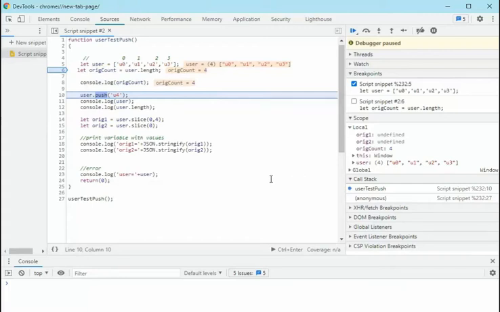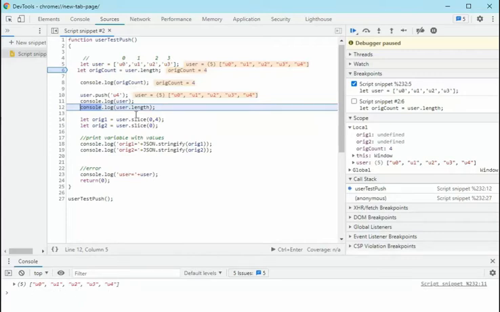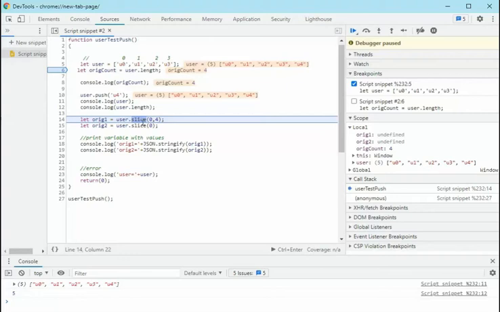It will modify that array. Watch our scope over here. Notice 4 was added at the end. I'm then going to console log user, and notice we have our 4. And now that we have pushed a new one in there, up here, original count was 4. Now we're at 5. Now you remember the slice command.